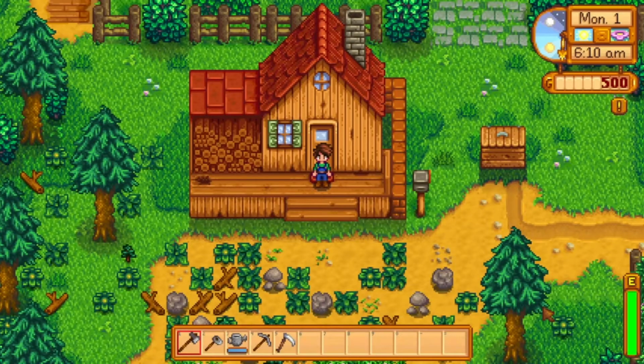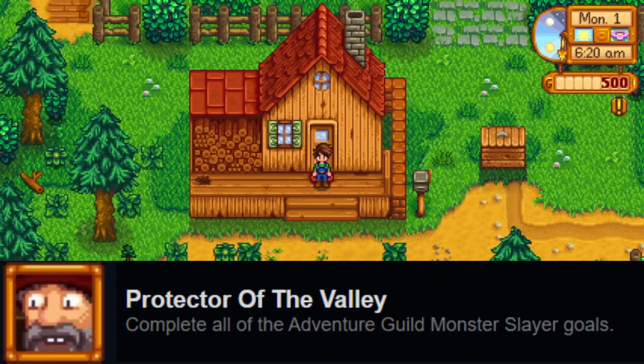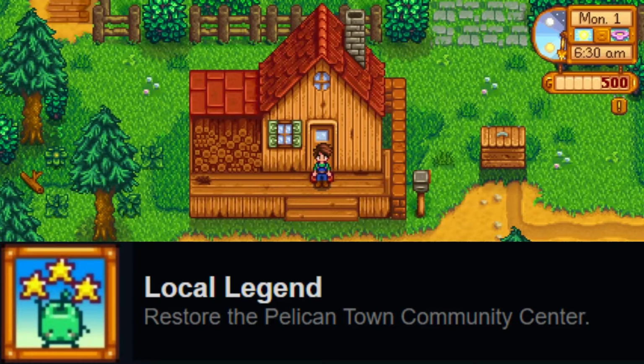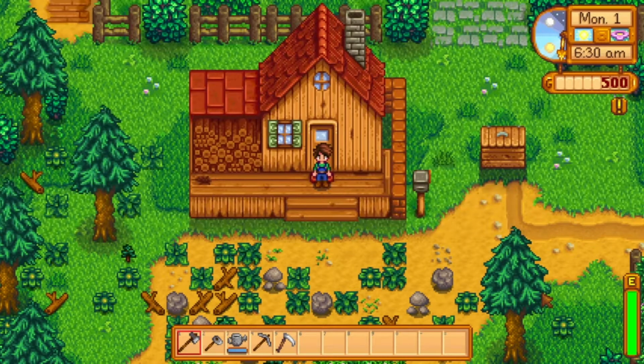I'm Bryce the Baron, and last time we earned the Steam achievement Protector of the Valley. So, in our hunt for fame, today we're going to be getting the Steam achievement Local Legend for completing the Community Center.